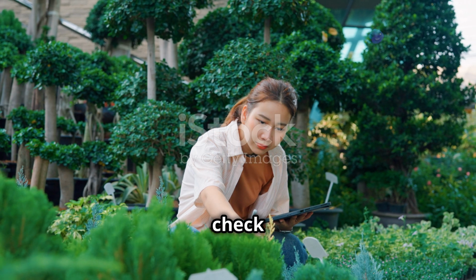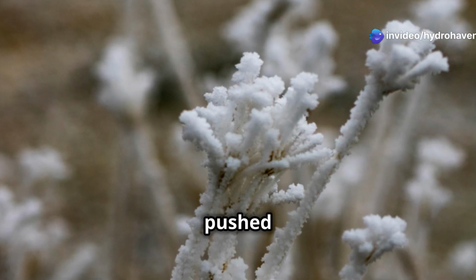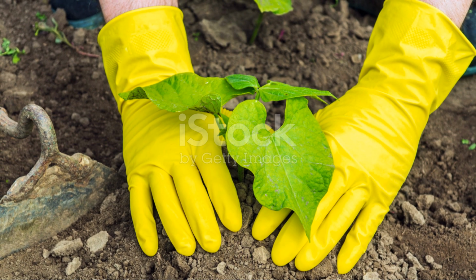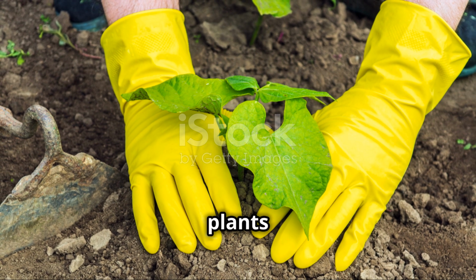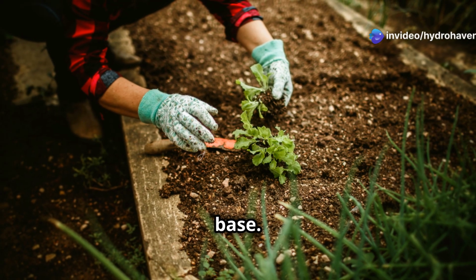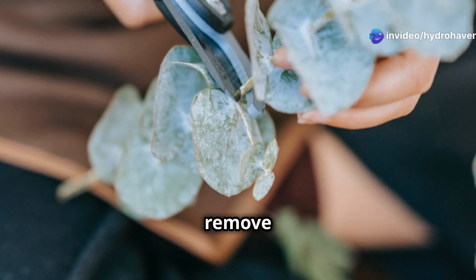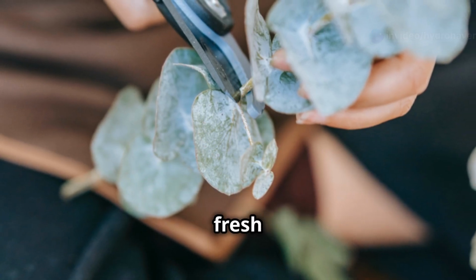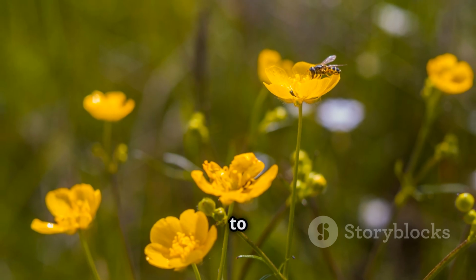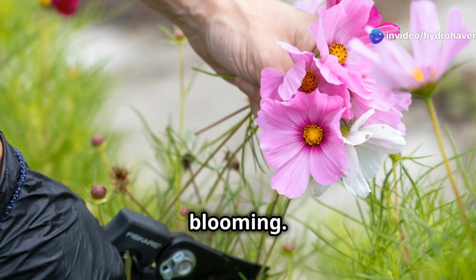In early spring, check for signs of frost heaving, a common issue where shallow-rooted plants get pushed out of the ground by freeze-thaw cycles. If you notice any plants lifting, gently press them back into place and add a bit of soil around the base. Pruning isn't a major requirement for coral bells. In spring, remove any tattered or dead leaves to encourage fresh growth. The flowers, which appear on tall, airy stalks in late spring to early summer, can be left for pollinators or deadheaded to promote additional blooming.